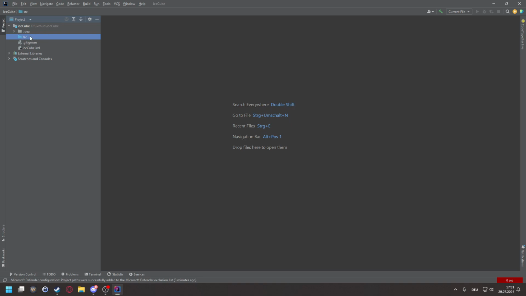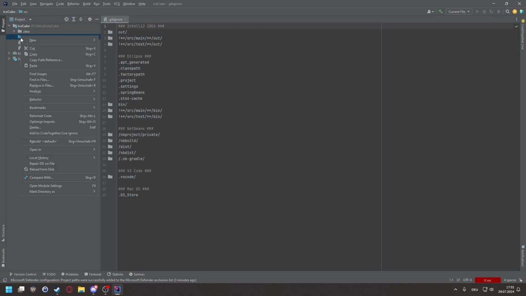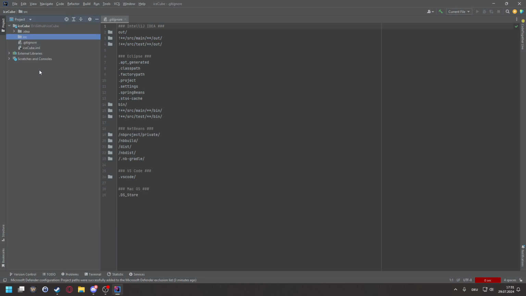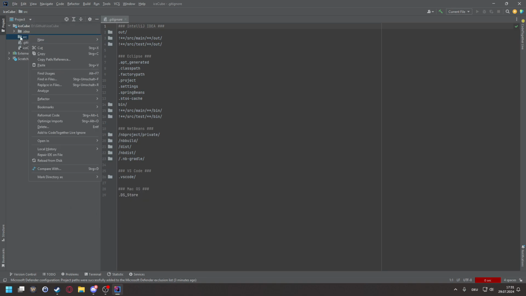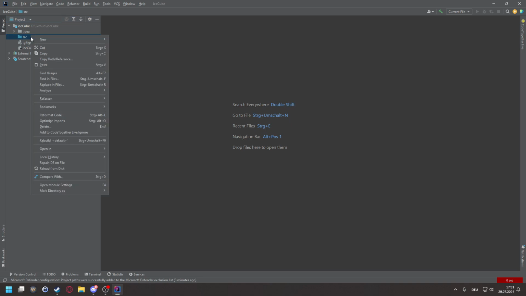And also, if it's not this blue color here, you can right click it and then mark directory as sources root. So right now it is marked as sources root. So now it's gray. Mark directory as sources root, because this will be basically the main folder where everything of your mod happens in, and where everything inside your code also looks for your source code.